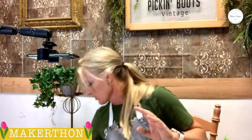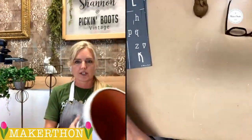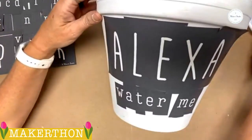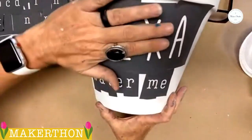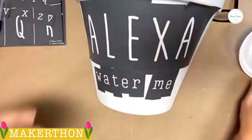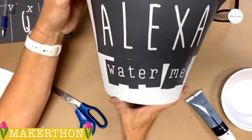You have seen what I've made. Today we're going to have some fun with these. You've seen the other mesh stencils where the words are already together, but we're going to take these apart and have some fun. You can see that I've already cut some letters out. We're going to use alphabet one and alphabet four — these are the two that we're going to use today. I need to get creating because I'm long-winded. I can create crafts all day long with the Maker Studio because it's so easy. So I have already pre-made, cut the letters out and put them on for time's sake. How cute is this? 'Alexa, water me.'